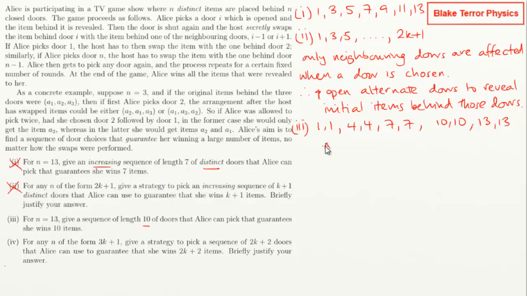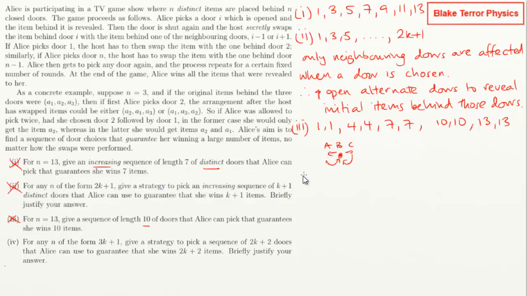Because if you've got, say, A, B, C, so we open that one, you get whatever's behind that door, and it's going to swap in either A or C in there, and then you open it again and you'll get the other one. It doesn't matter which way B has moved, you're going to get 2 out of 3 of every set of 3. So that's that bit. And now, yeah, part 4, they're asking us to explain it. So, yeah, how are we going to do?